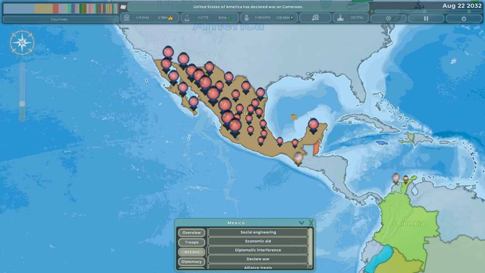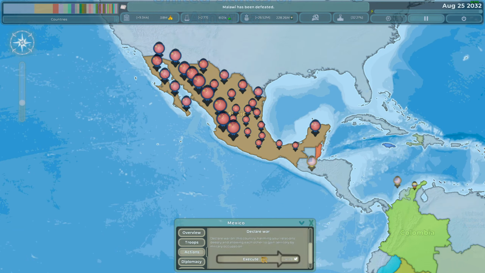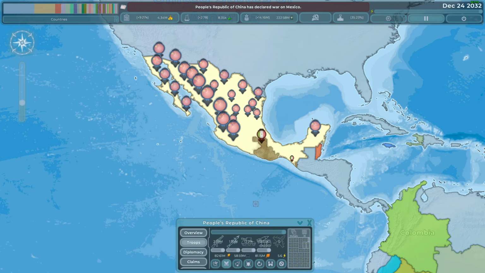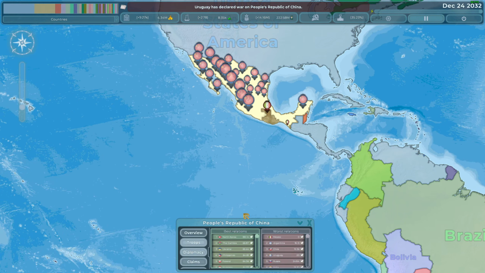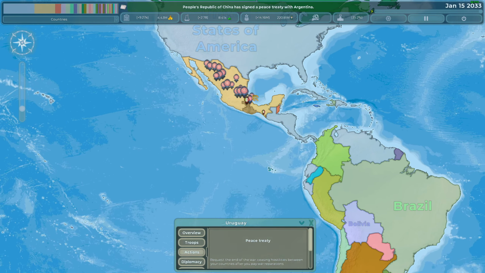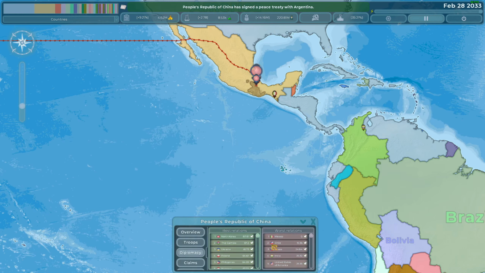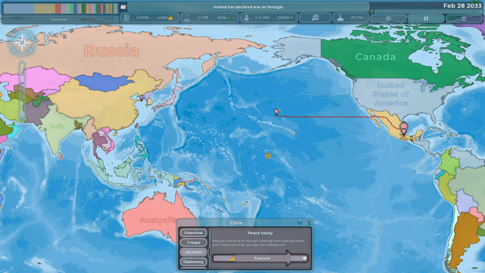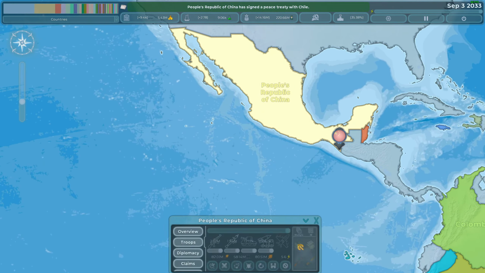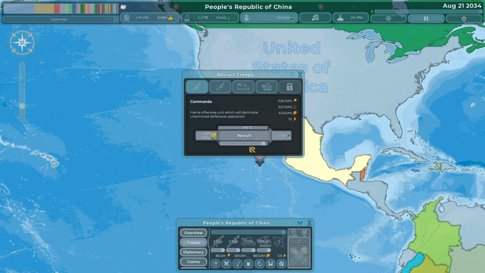Alright, so this is the cheese. You have 32 stacks separated. We go max speed, we click declare war, and basically it takes everything. And I find this extremely stupid. It is extremely stupid in my mind that this is actually a thing in this game. I cannot believe that's a thing. It's dumb, it's ridiculous, but it works very well. I just proved it works on Mexico even. It's ridiculous, I'm sorry.